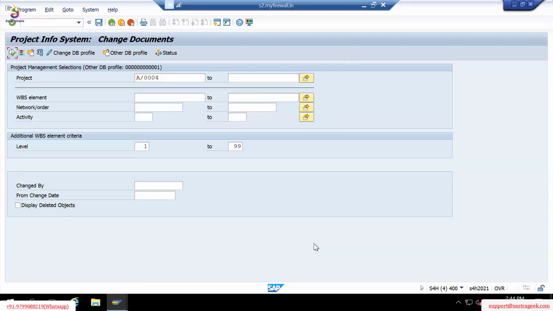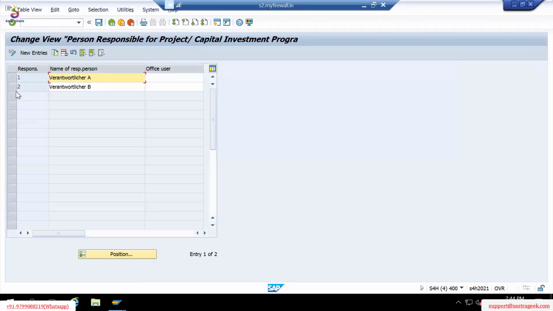I'll define one of the practical cases, OPS 6. I will copy this and make it number 3.